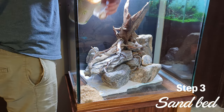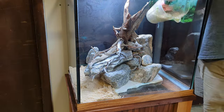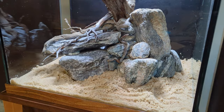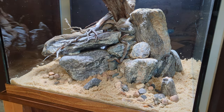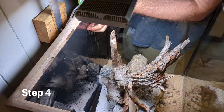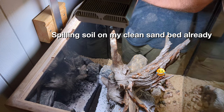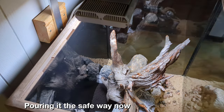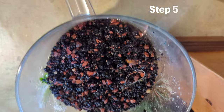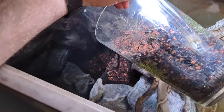Then I add some sand. I'm going with pool filter sand because it's really soft and I know that there's going to be a bunch of coolie loaches in this tank and they appreciate digging around in soft sand. Then some river pebbles and smaller chunks of granite so that the main island doesn't look alone with such a stark contrast with the sand — finer detailing stones always help to tie a scape together. Then it's time to fill up the back with soil: a mix of Fluval Stratum, Seachem Fluorite, and some Landen aqua soil from a previous tank so that it's got all the bacteria in it, which should help me cycle this tank really quickly.